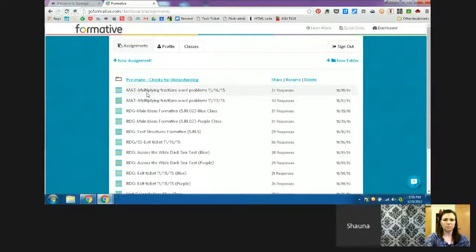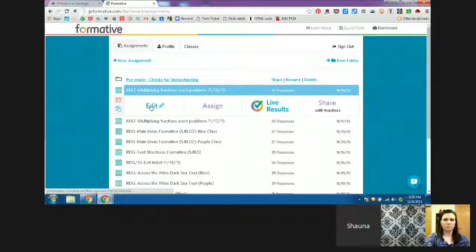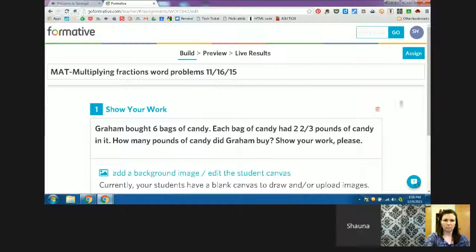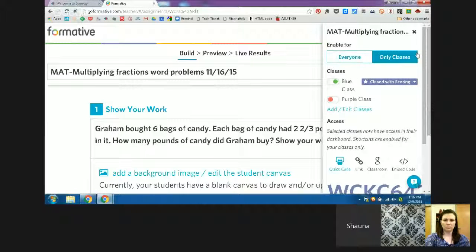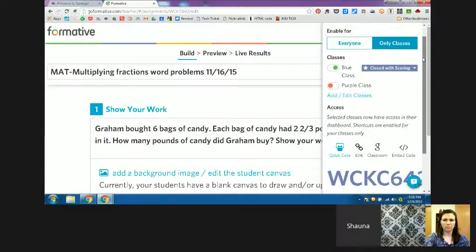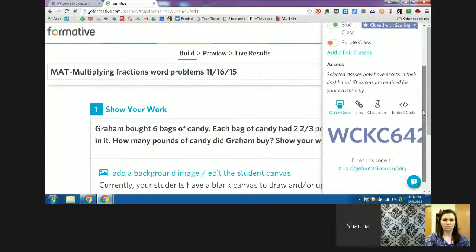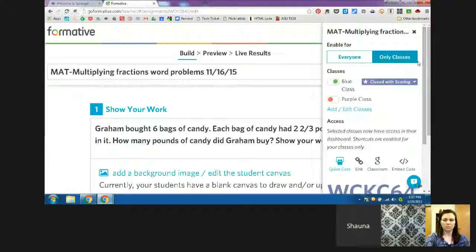There's lots of ways of sharing it with kids. So you can have them set up accounts with Formative by attaching to their Google accounts. You can just give them a code like you would with Kahoot. If you're a Google Classroom user, it's beautiful because it'll attach right to your Google Classroom as an assignment. You don't have to do an extra step at all. There's all kinds of ways you can assign it.